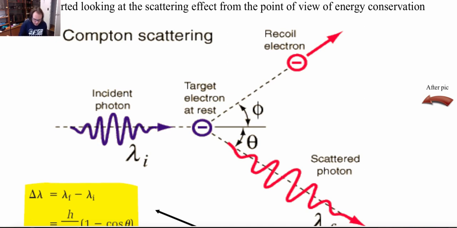So we have our photon coming in here, and it hits this electron. Now the electron's going to go this way, and the photon scatters off this way. The only thing that really changes is the photon is going to have a different wavelength now. The wavelength is going to be bigger, and the frequency is going to be smaller.